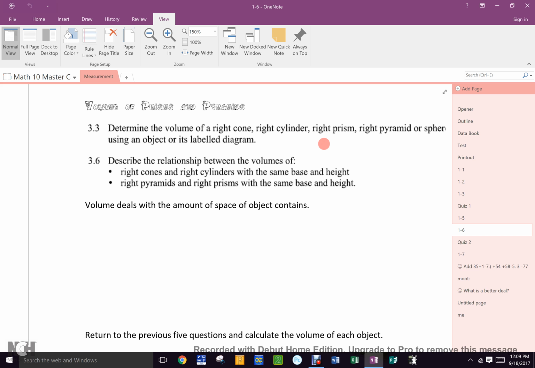Surface area is two dimensions outside. If you take a shape and you flatten it, that's the surface area. Volume is how much space it takes up in the whole universe. Yes? All right. So we are going to talk about that right now. Volume is three dimensions. And again, we are going to start simply. We are going to start with prisms and pyramids, just like we started with surface area.